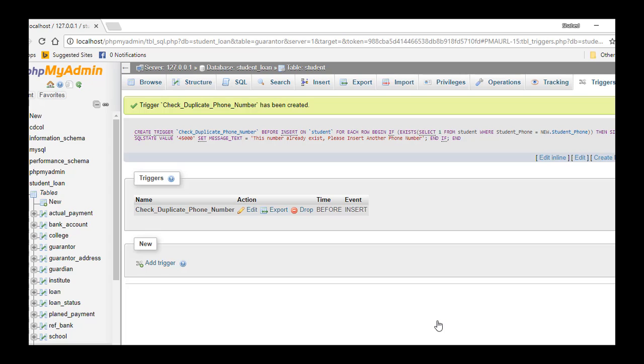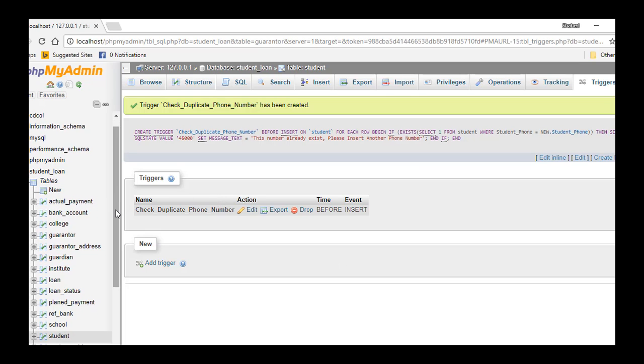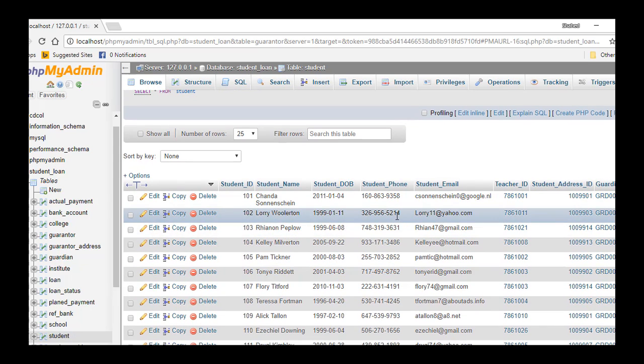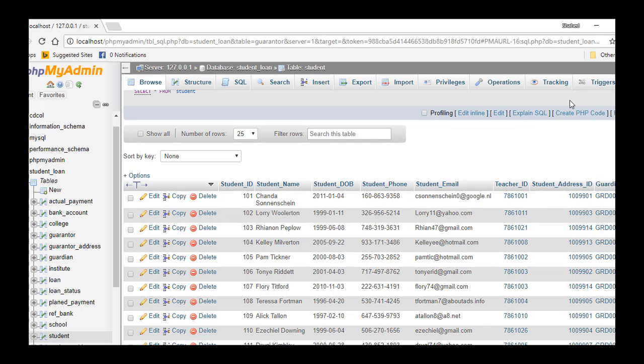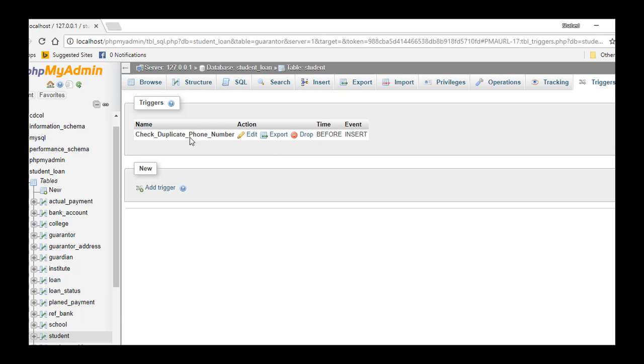So I have to confirm that the trigger is working perfectly. So we are going to the student table, and I'm going to copy a phone number. This is a phone number I'm copying from the student table. You can see here is the student table and a phone number from here. So let's go to the trigger and check if this is working.